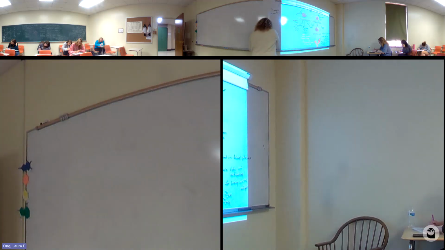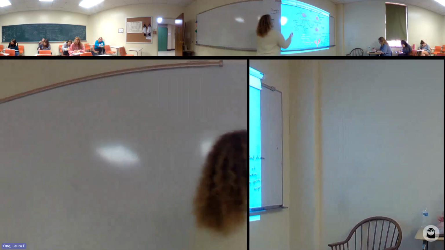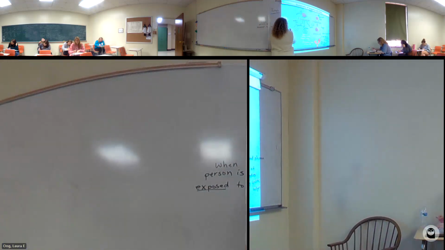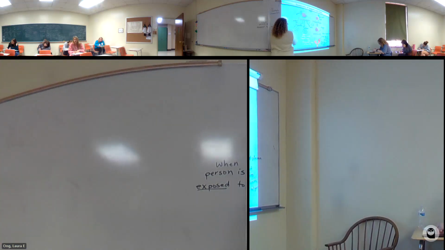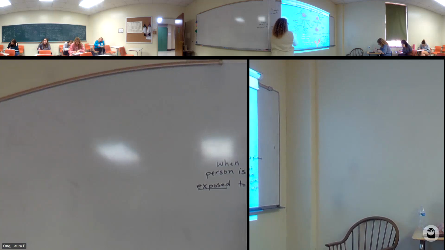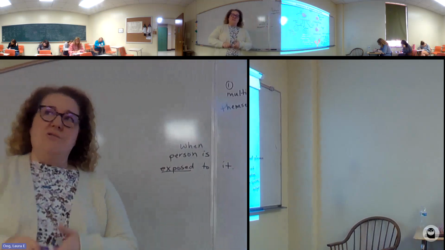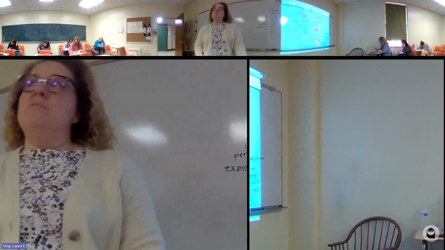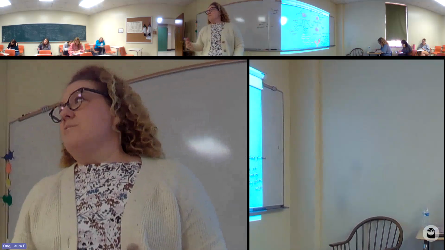T regulatory cells, I don't teach as much about in this class, but what they're doing is kind of quality control for the immune system. Like, don't overdo it, don't underdo it, do it just the right level. They're trying to regulate what the other cells do.